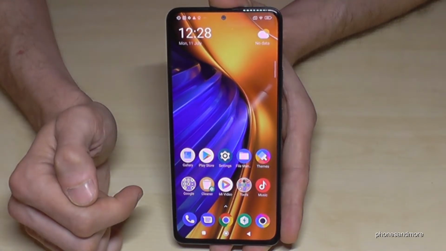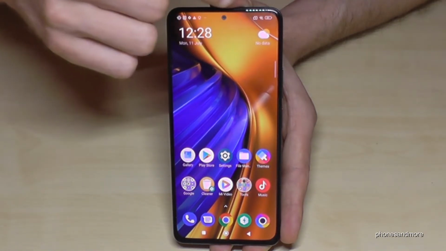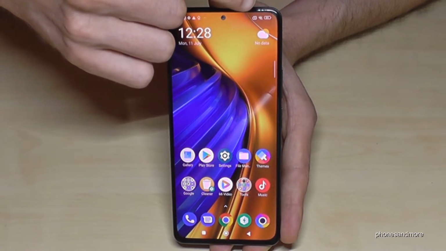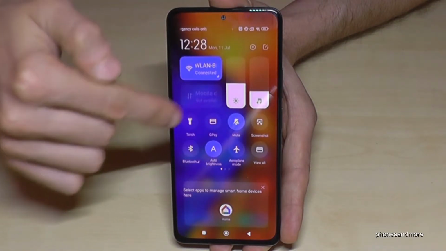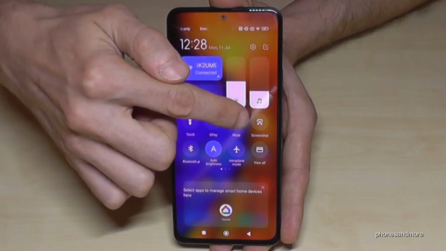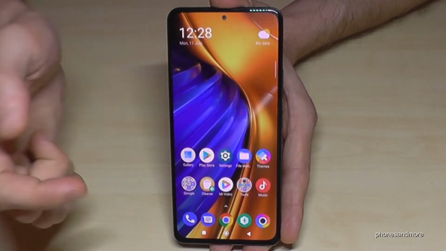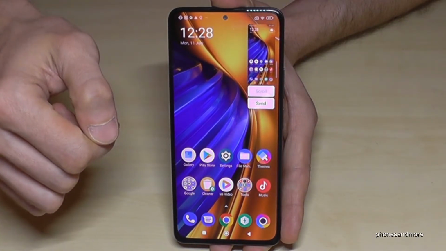Yeah, and there's a third way to take a screenshot, but for me not the best one, but let me show you. To complete it, just scroll right next to the camera, then you have the control center, and then you will have here the icon with a scissor. You can take also a screenshot like that.